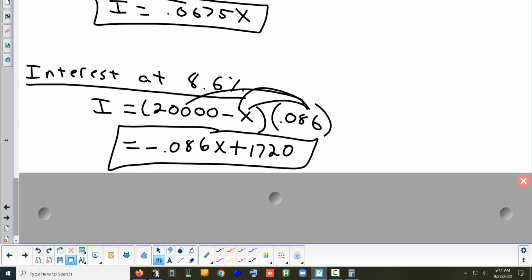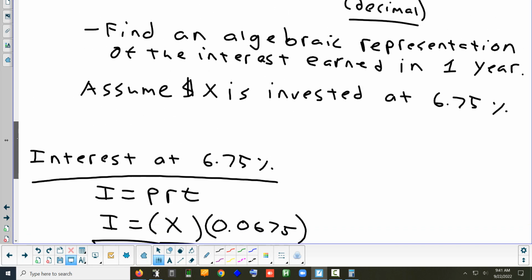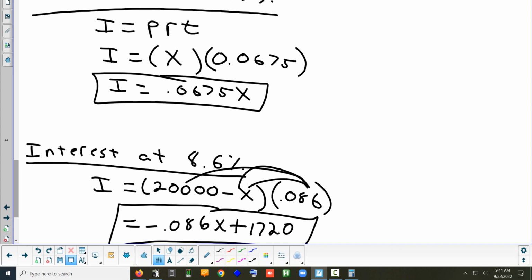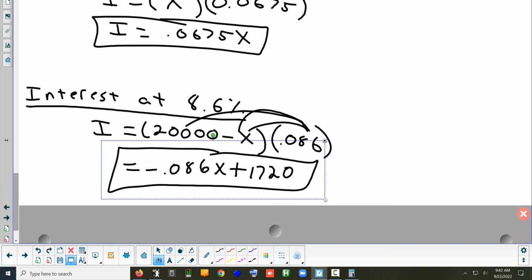So now, if you told me how much interest he made, or how much money he wanted to invest at 6.75%, I could plug it into this formula and tell you the interest he makes there. Then I could separately plug it into this formula and tell you the interest there. But he's doing both of these accounts, and he's making money in both. So what would I have to do with the interest he makes here and here to get his total? I would add them.